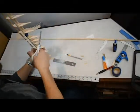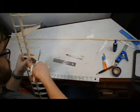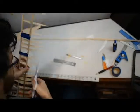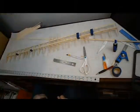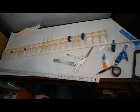Cut the ribs, there's going to be a little bit of irregularity at the tips because they're so narrow. We're using a trailing edge, so I wasn't really worried about it. So here I'm cutting off the trailing edge of each rib so I have room to mount my solid trailing edge.